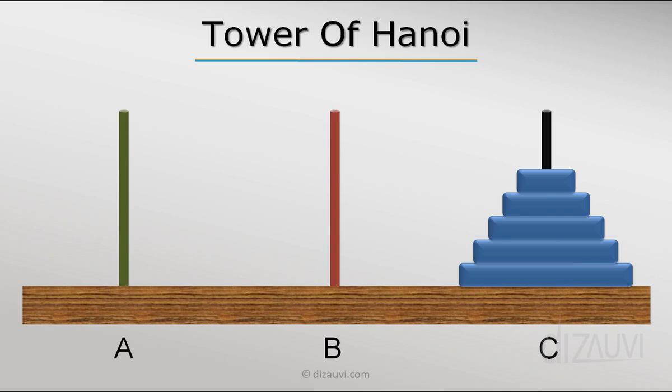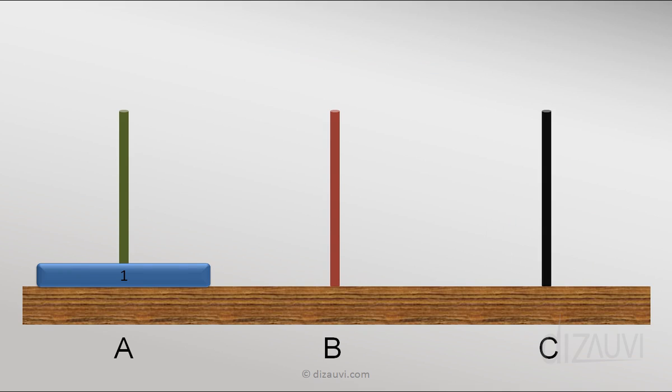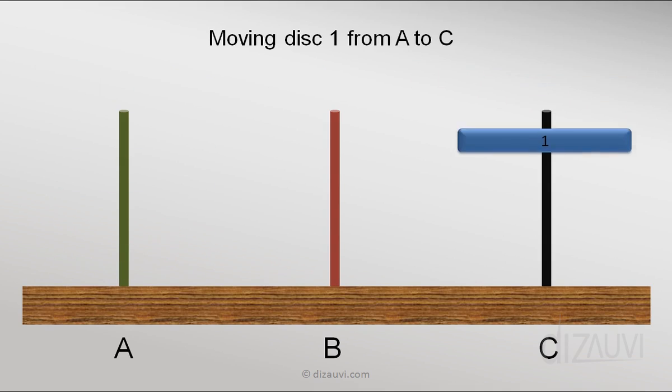So let's look at a few examples to make the idea clear. So let's say we just have one disk. This is simple, we can just move disk 1 from the tower A to tower C directly and we are done. By the way, we have named the towers and numbered the disks so that we can track the movement. And in our program when we write one, we will be printing out these messages.